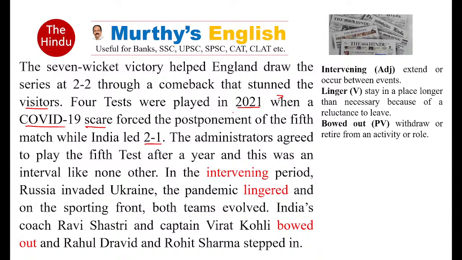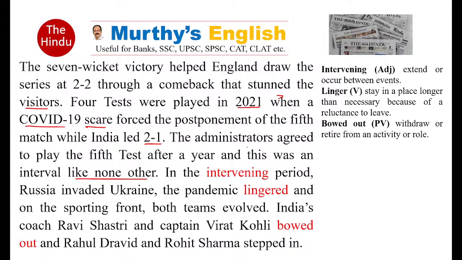India was in good position in 2021, last year, when a COVID 19 scare forced the postponement of the fifth match while India led 2-1. The administrators agreed to play the fifth test after a year, and this was an interval like none other. None other. This is an important phrase.